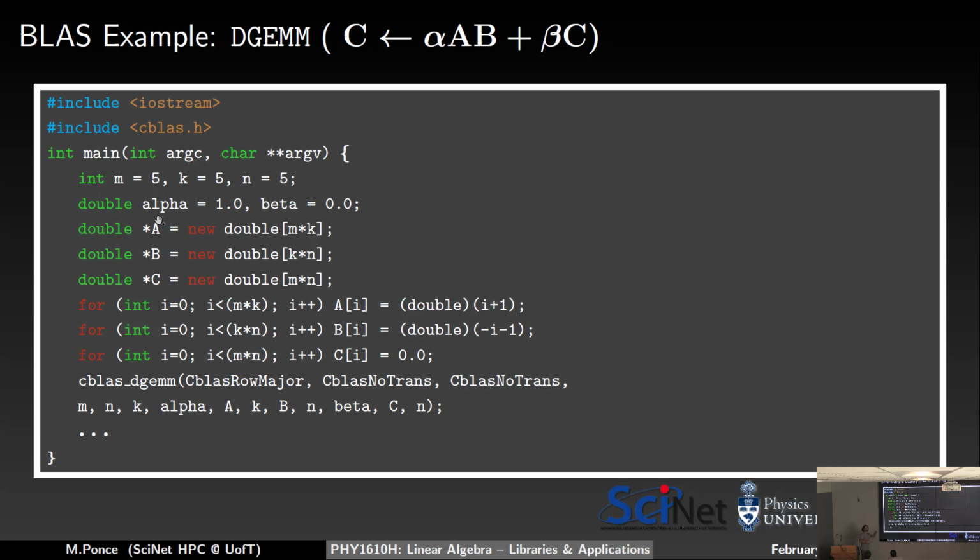In this case, M, K, N, which are the dimensions of the matrices, are going to be M by M, K by K, and M by N. Because we just want to multiply the matrices, alpha is 1, so the factor in front of the A-B multiplication is just 1, and beta is 0. So there is no extra term. That's basically what we are saying. We are dynamically allocating space for A, B, and C. That is how we deal with two-dimensional arrays, or in this case, matrices. And then we just put some values there. For C, we don't care, it's just filled with zeros. A and B have some given values depending on the value of the index that we use to loop over them.